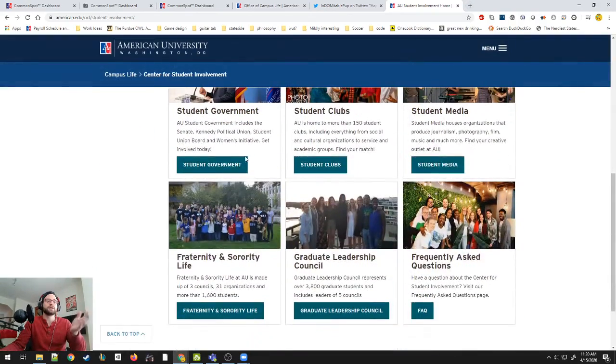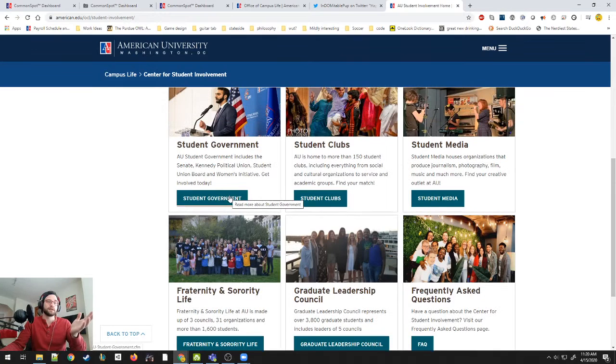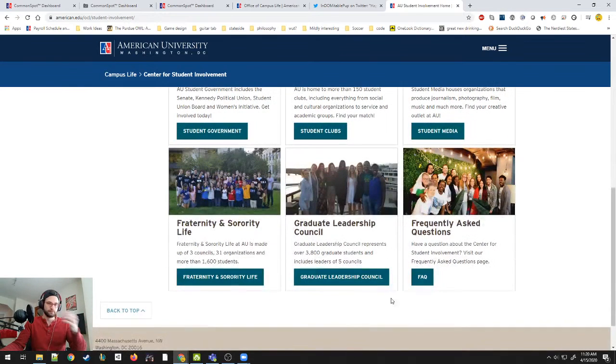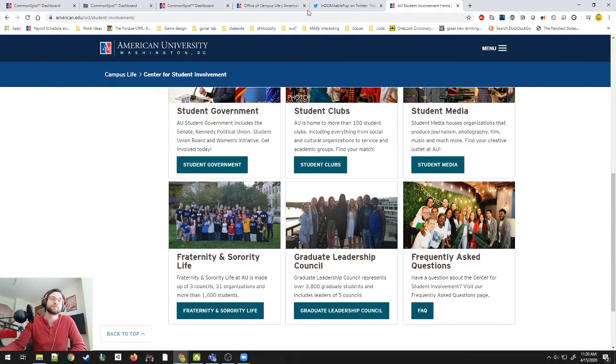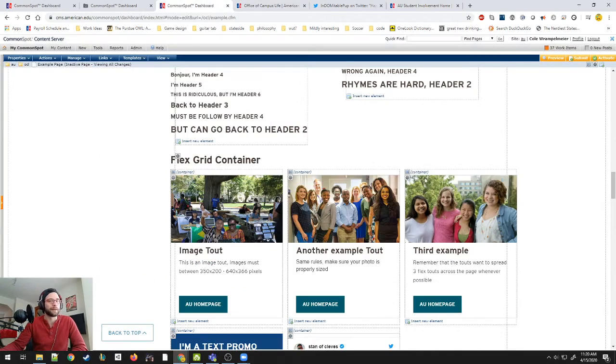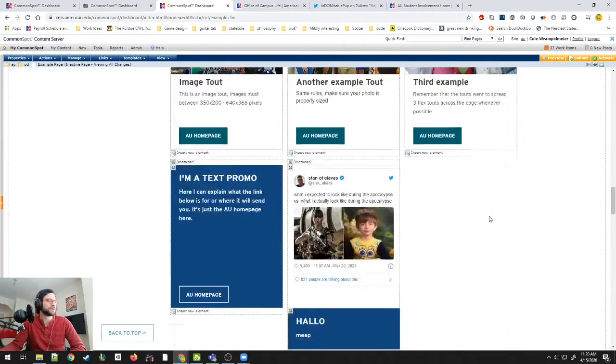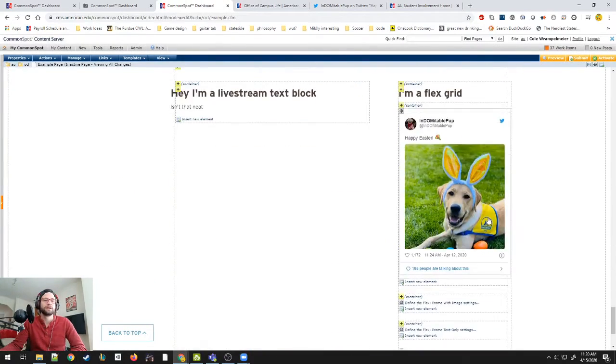Like, are you trying to get involved in student government, clubs? It's a great way for home pages to help sort people and make sure that they get where they need to go, and add a little bit of flair with the images, kind of show off what your office is about. Now, that being said, we got to make sure that it actually all fits together.